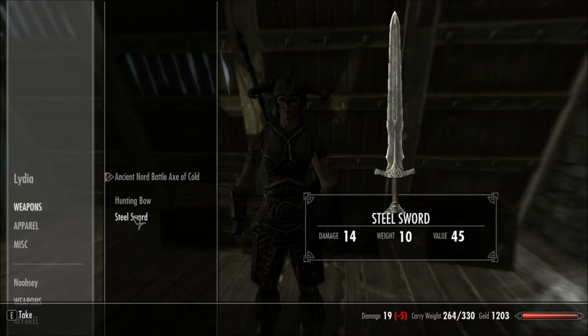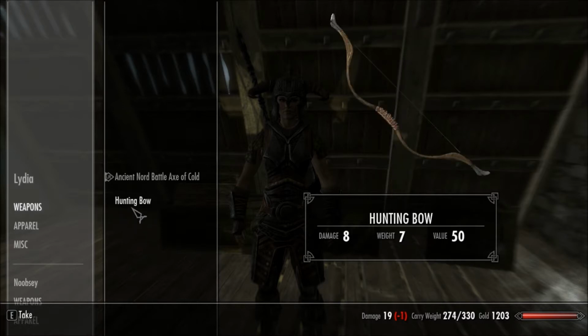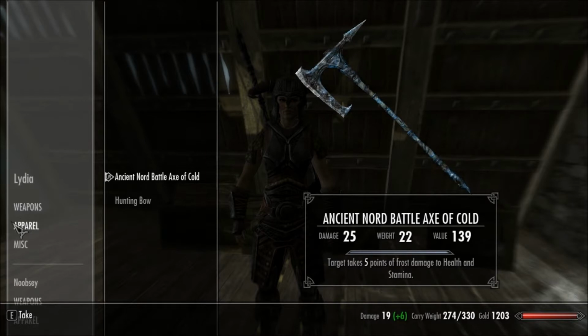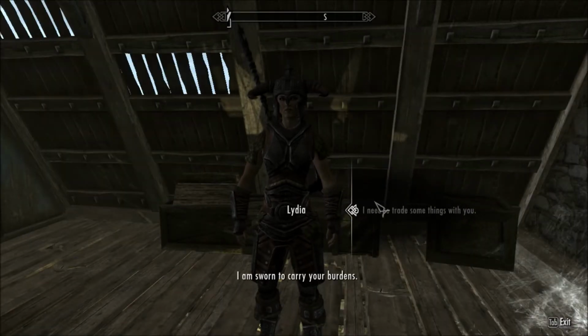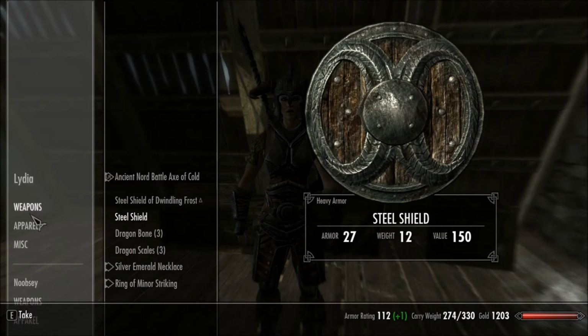You know what? She can keep the hunting bow and that axe. It appears that she chose to use that weapon because it does more damage. And what just happened? Yeah. Burdens.